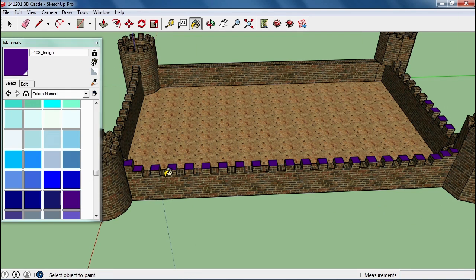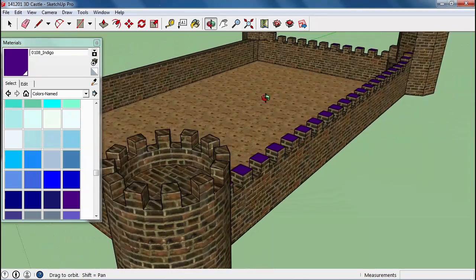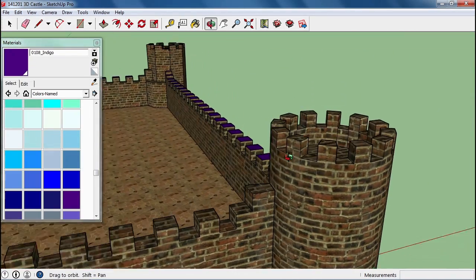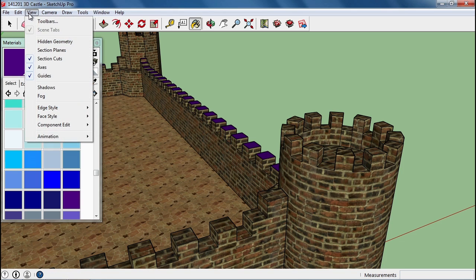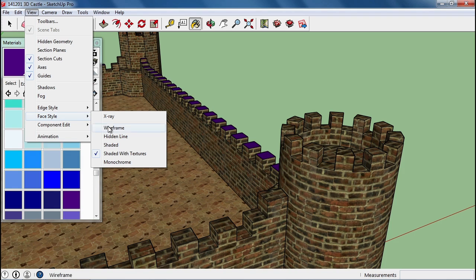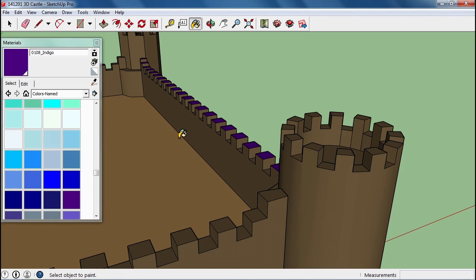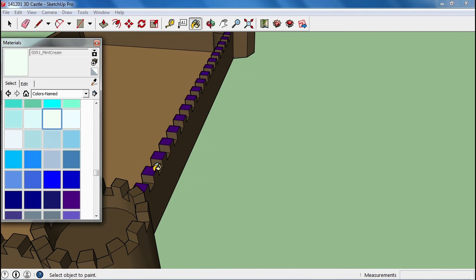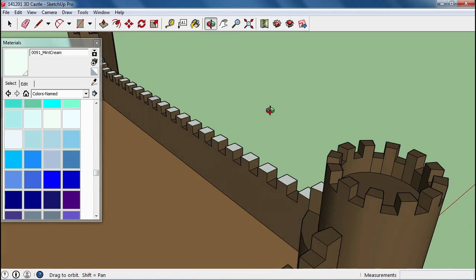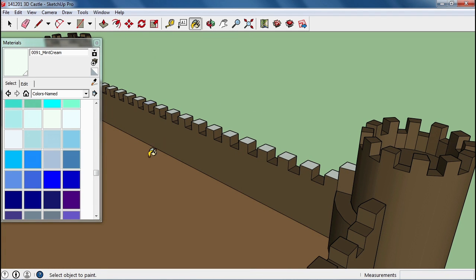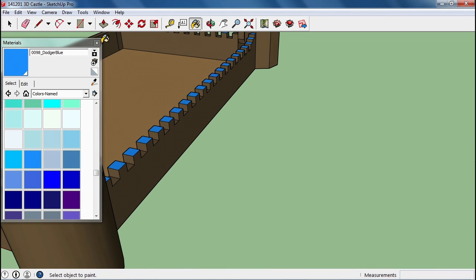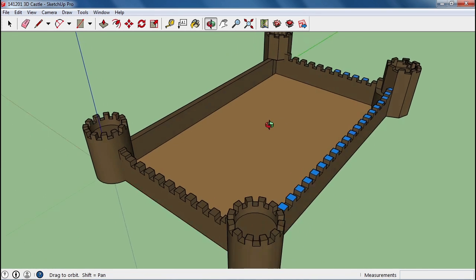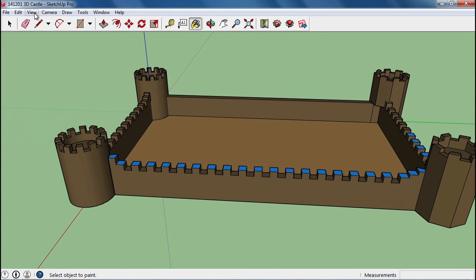Now, if you are still editing your lines, still making crenellations, and you have adjustments to make, then what you want to do is go ahead and turn off the textures. You can do that by going to Face Style, where it says Shaded with Textures, and you can have just the shaded. Now, those dark colors on there may cause some problems. You might lighten those up temporarily and then be able to see what you're working with and then change them back to another color that you may prefer. This way you can see your whole castle and see all the lines without those textures, and turn them back on.